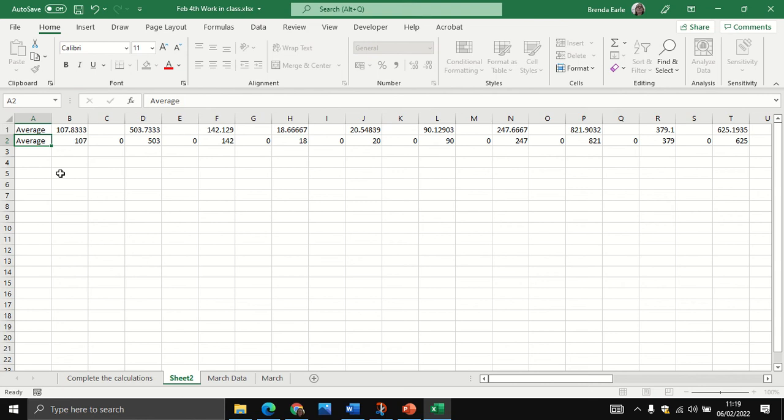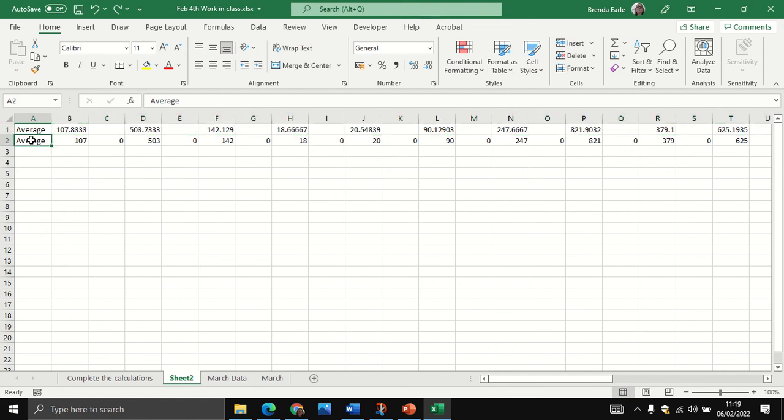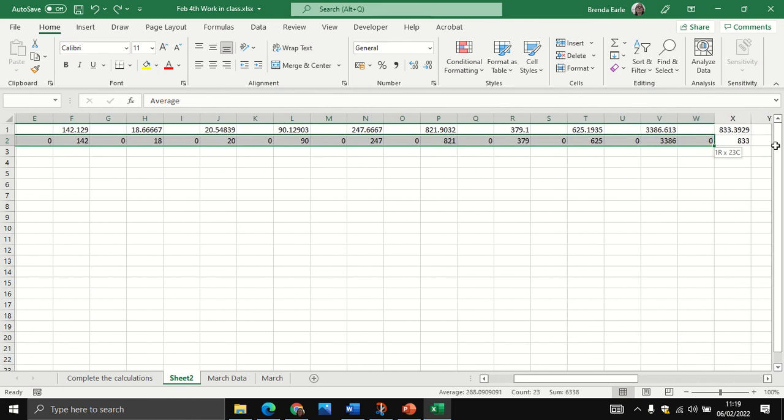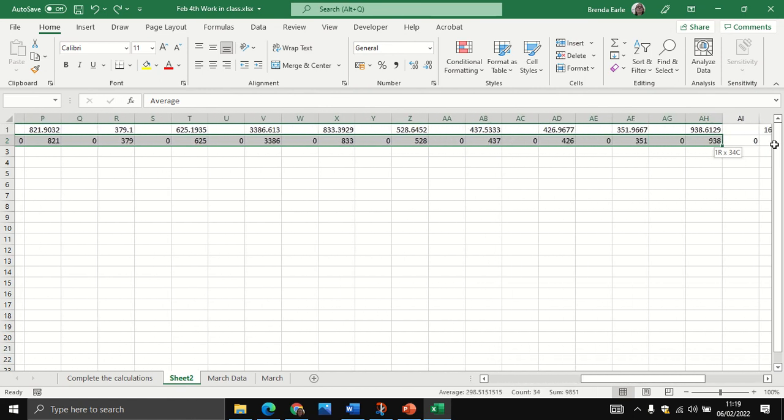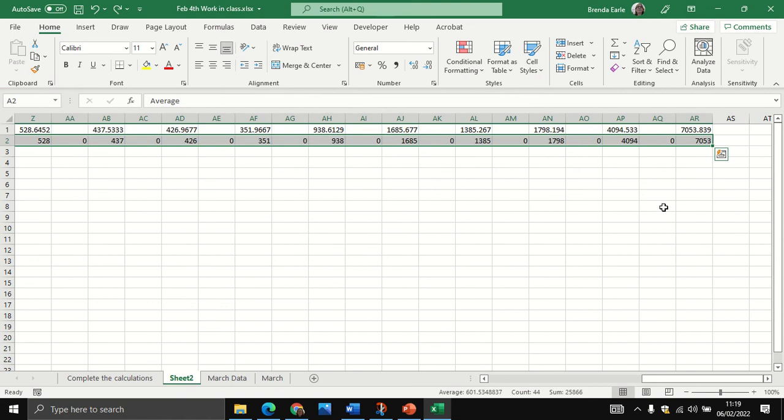Average, just put that in there. Now I don't need what's in here now, so I can delete that. Okay, Control Z. See what happened there? So we could do a paste value again. You can pause this and rewind because I used equal int and then used a cell reference.